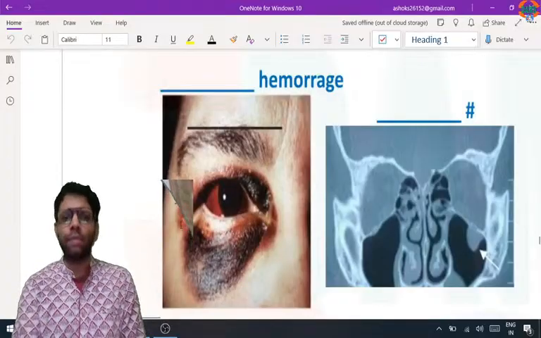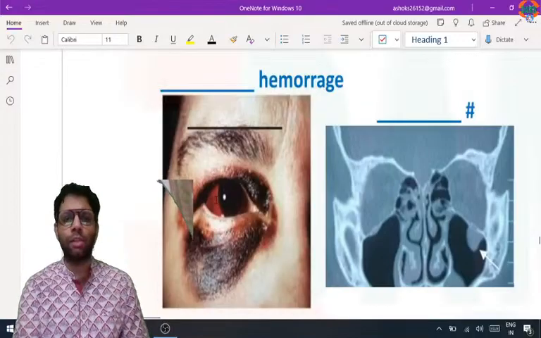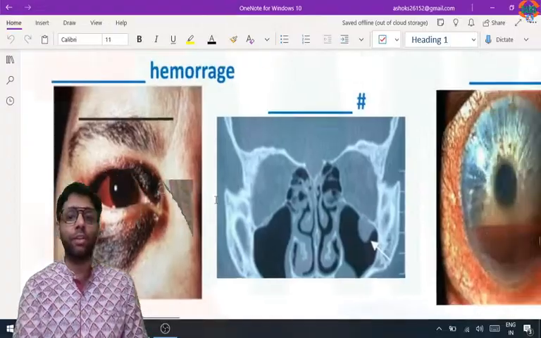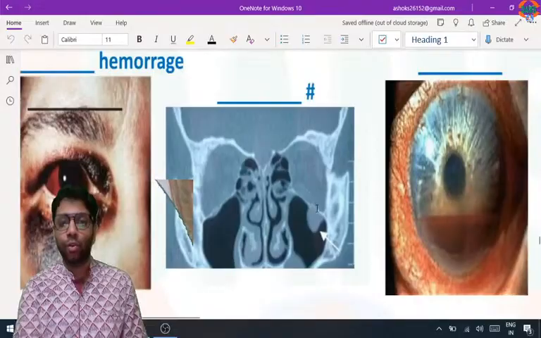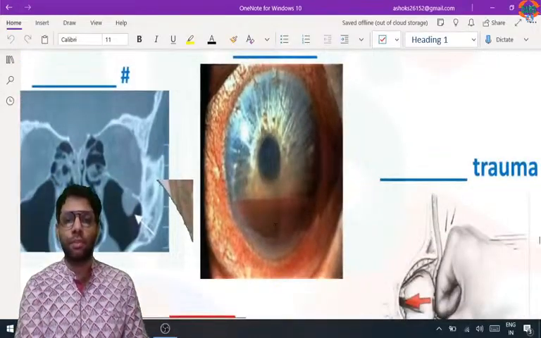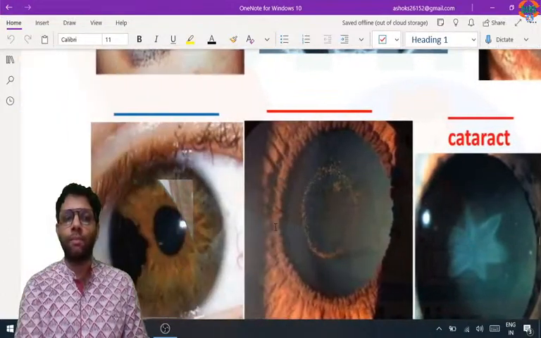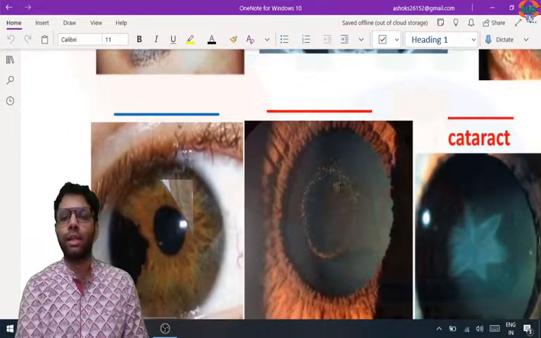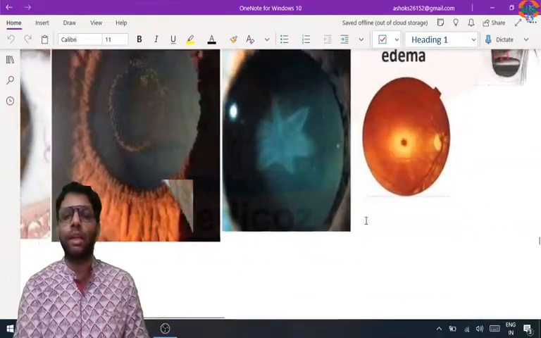So this is ecchymosis, that is periorbital hematoma, subconjunctival hemorrhage. Nothing to be done for subconjunctival hemorrhage. It cannot be blanched by phenylephrine also. What is this? Floor fracture, maxillary bone fracture, blowout fracture, teardrop sign. This is hyphema. All these are seen in blunt trauma. This is the Vossius ring, iris pigments on the anterior lens capsule. This is D-shaped pupil, that is iridodialysis. This is the one I gave you, rosette cataract.